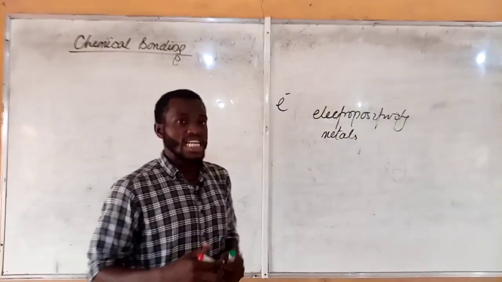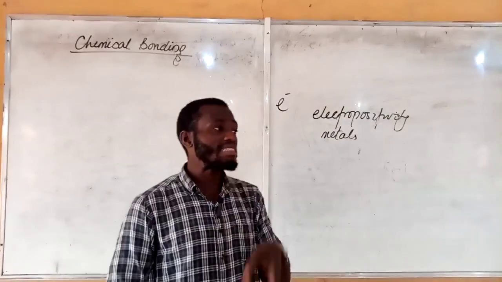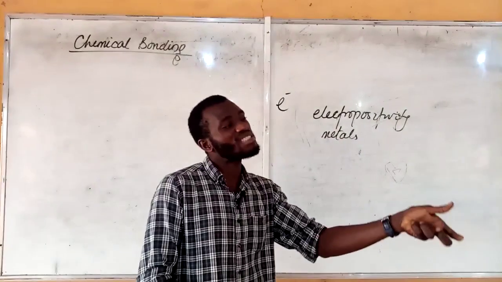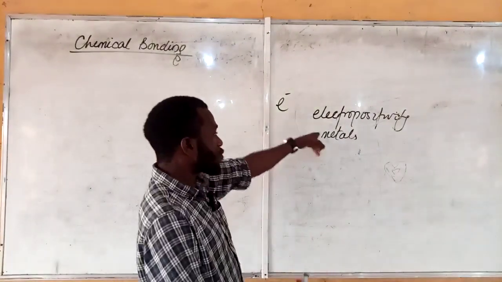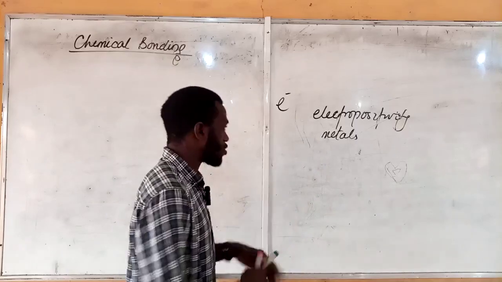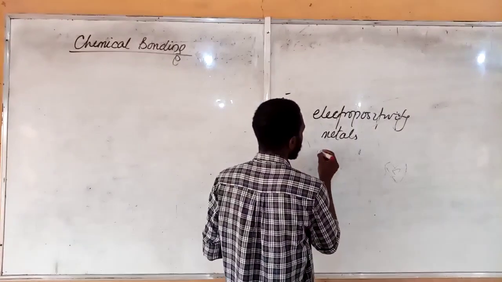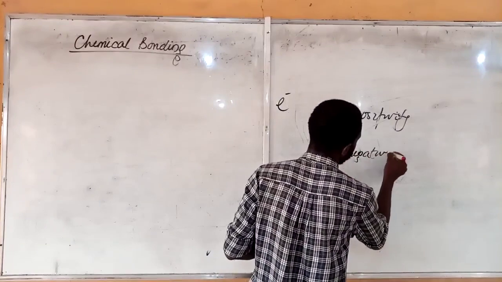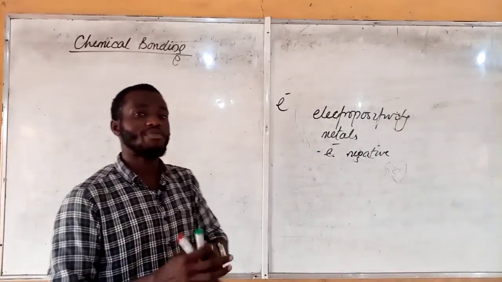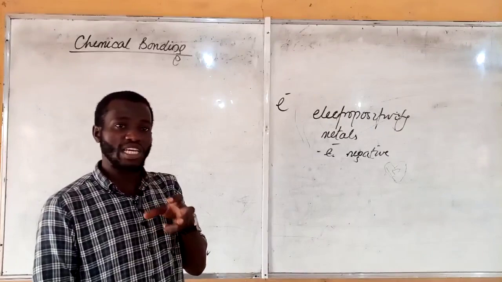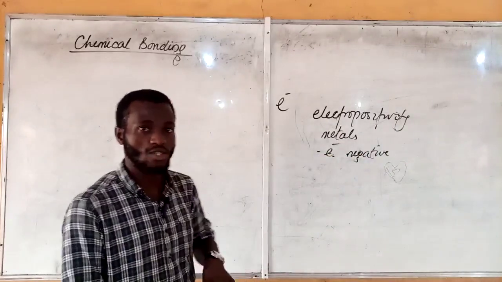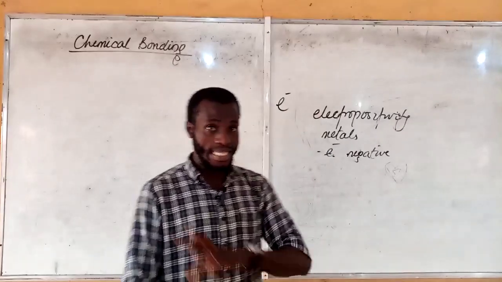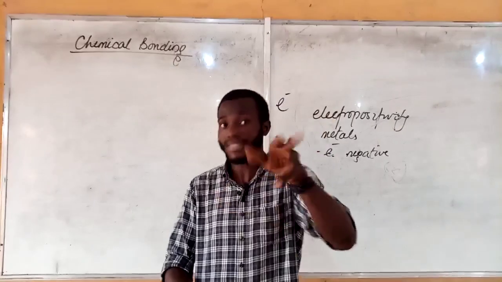Of metals. Now, there is another atom that is going to take electrons from this one, and that atom is said to be what? Electronegative. So the electronegative element is the one that is electron deficient and it needs some more electrons to attain stability. The essence of bonding entirely is to attain stability.